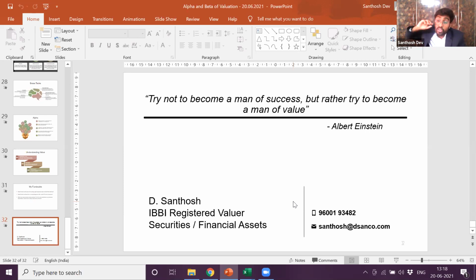Point number two, it is not necessary for you to find out the betas from similarly placed smaller startup companies to arrive at the beta for this particular company. You cannot do it. You should not do it. Rather, you should go ahead and find out all types of companies, because beta is a relative factor. You are making a comparison of that particular security with the broader market. And when you are doing that, anything that is small or big is going to get cancelled out, and the relative factor is what you're going to factor in. So you don't have to worry there.